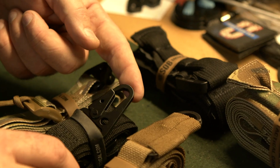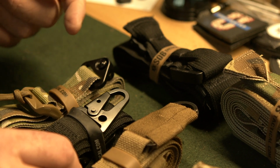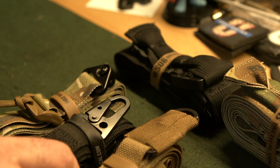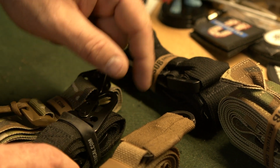Next thing we use is the HK hook. There's a lot of loop style sling hangers on different weapons, MP5s. And this HK hook generally works best on those.